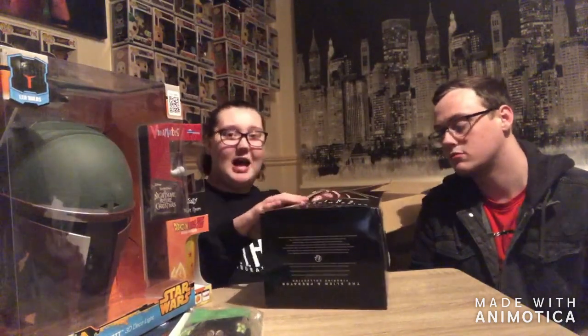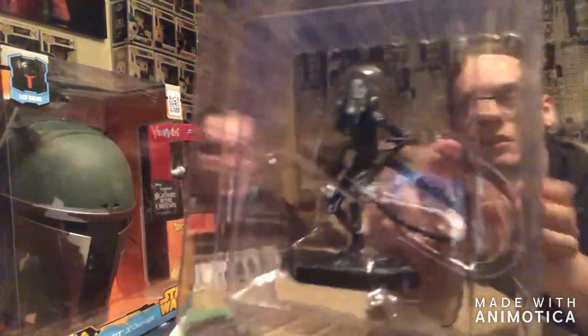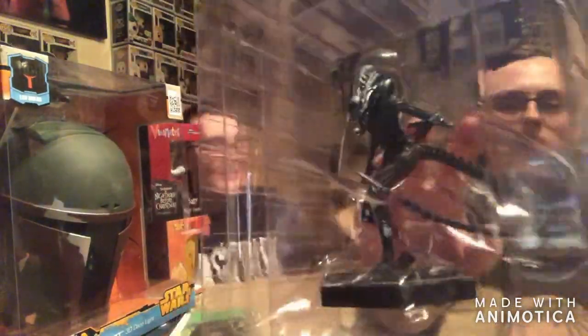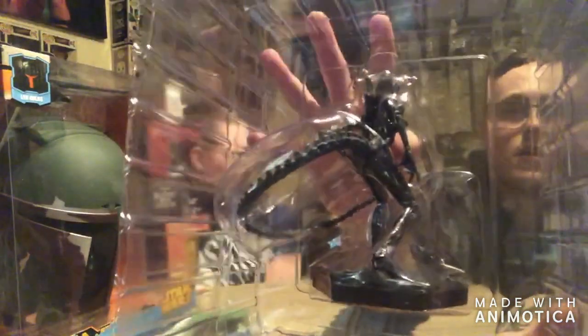Let's get this one out to show you, it's as light as a penny in there. Oh, I dropped the box. Want to show everyone while it's in the plastic? Leave it in the plastic. There we go, you can see it a little bit. Does it feel more weight heavy now, or does it still feel really light? It still feels the same. There's not a lot of weight to it.